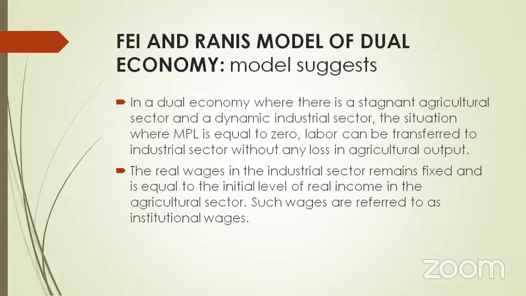After Indian independence, the first Prime Minister Jawaharlal Nehru and the government gave a lot of emphasis to large industries, but we have seen subsequently the industrial sector did not take off the way it should have in a development scenario. The real wages in the industrial sector remain fixed and equal to the initial level of real income in the agriculture sector, as institutional wages.